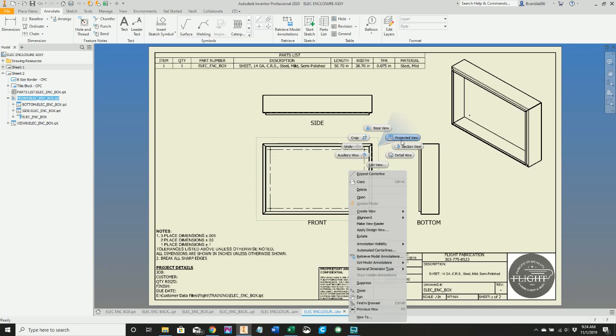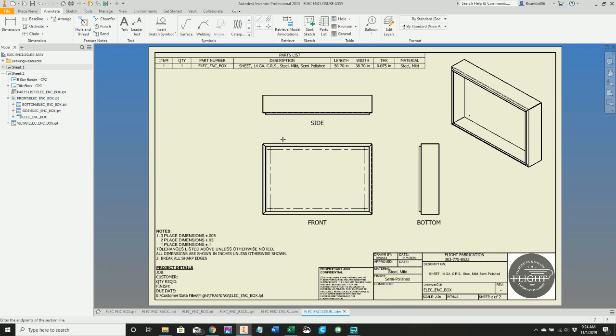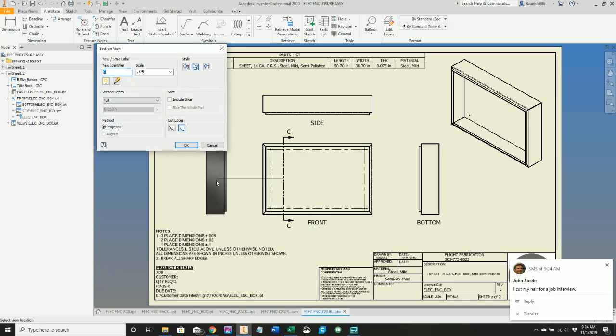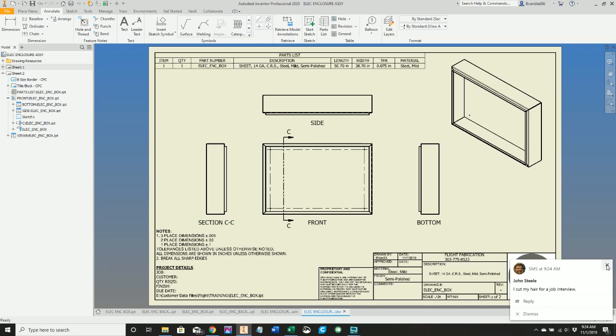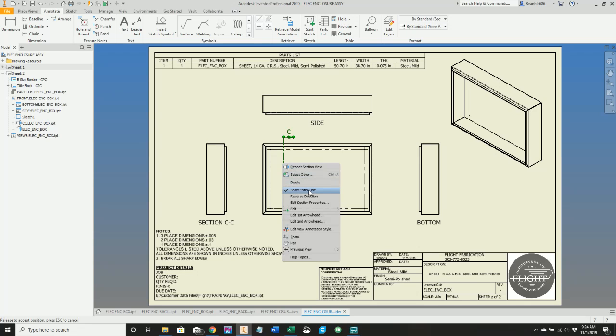So I'm going to right click, section view, and again, this is another one of the super nice things about Autodesk Inventor over SolidWorks, just the ease of being able to quickly do cross sections and also drive them off of the part file itself. So let me show you what I'm talking about there. I'm able to highlight over the top, so I left pick on that section view cut line. I'm going to right click on that and I'm going to edit that cut line.